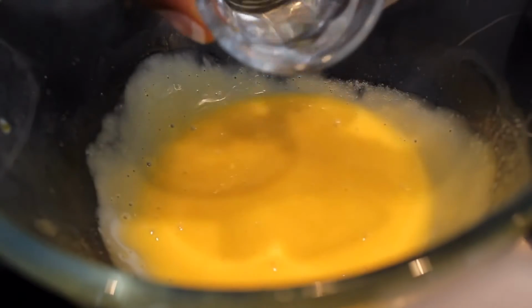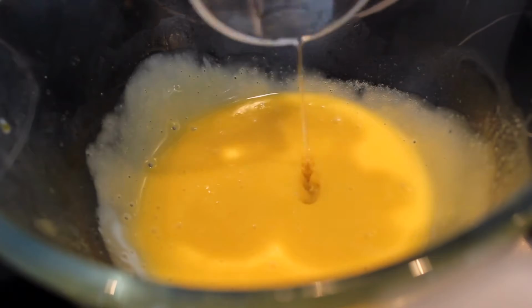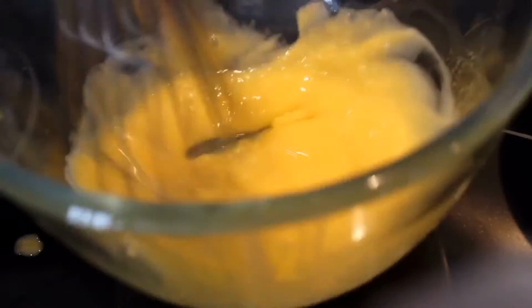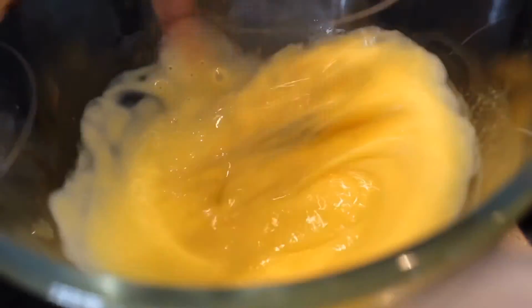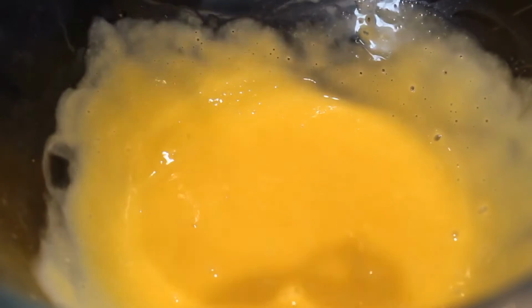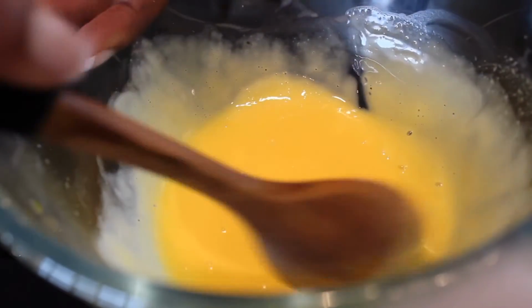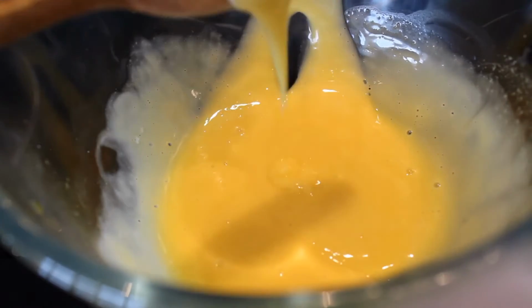Now this part is optional. If you never made hollandaise sauce before, I would advise you to add your vinegar in slowly. However, if you're used to making it, you can add 1.5 tablespoons of vinegar. And as you can see, now we're getting a nice, gorgeous custard consistency into the hollandaise sauce. This is perfect. Time to start plating your bagel.